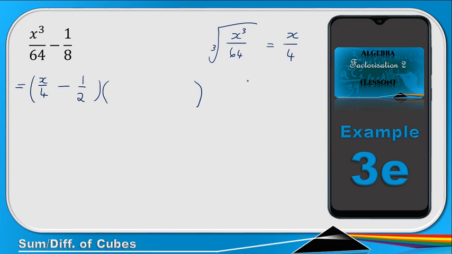Now once again, if I square, let's say I square x over 4, the 2 goes to both the bases, so this just becomes x squared over 16. Okay, so this is then x squared over 16. Opposite sign is a plus, multiply together is x over 8, and then always a plus, and then square the last one is 1 over 4, and there you have it.